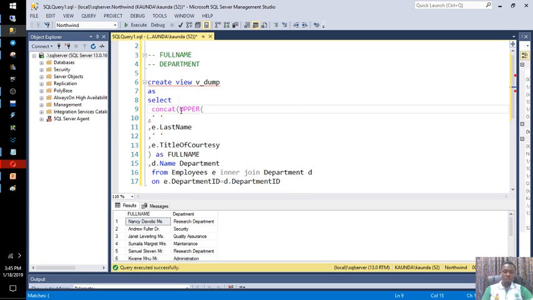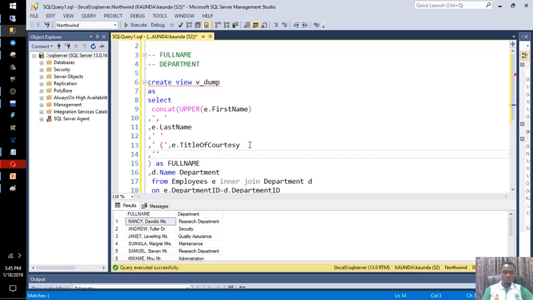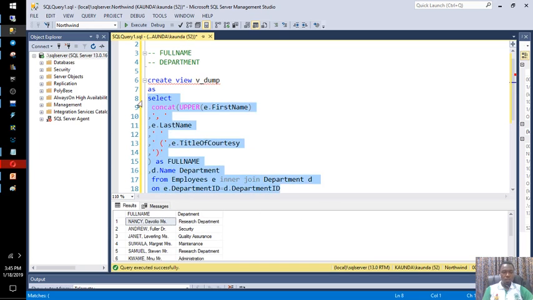There are spaces. You can do some dirty work. Let's make the first name a capital letter, and you can put some comma here. Let's test it. That's fine. The title, let's put the title in brackets. So we'll have this one, and then we'll close the bracket here. Good. So this is what we have.